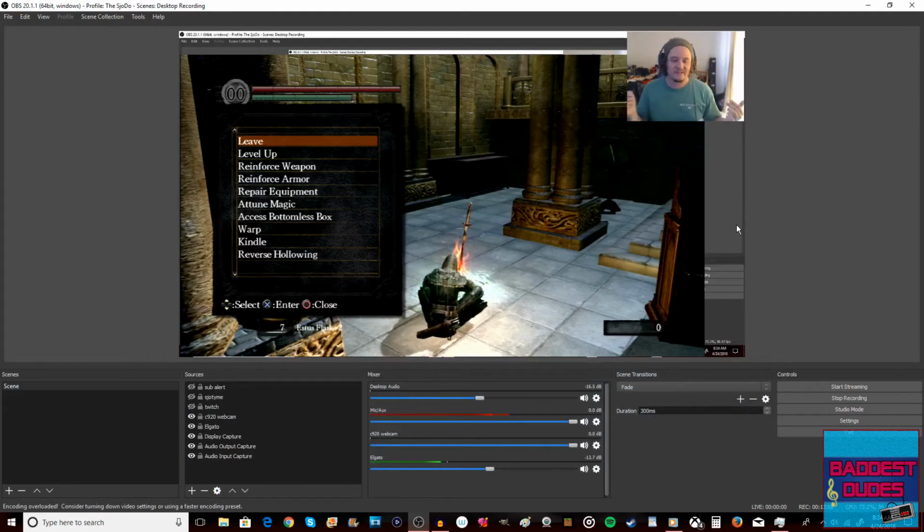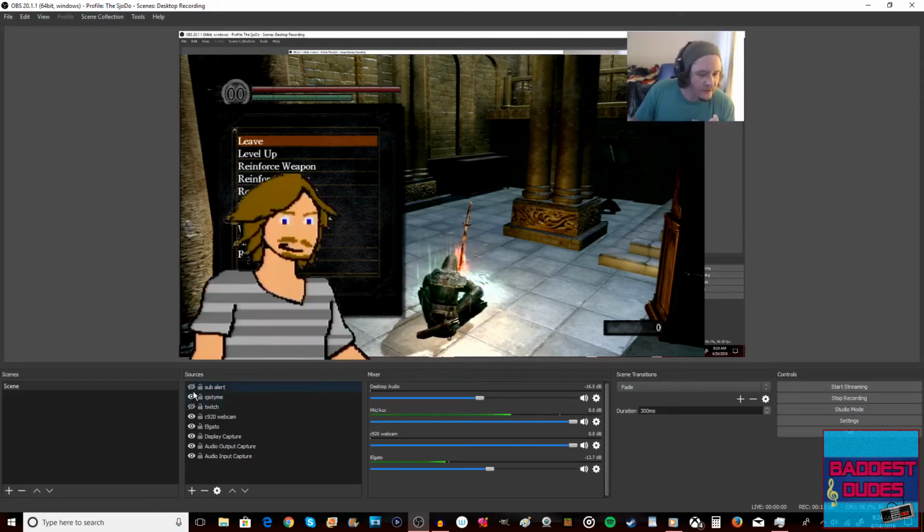So that basically completes the audio section. Now I went over overlays, how that works, putting in the overlays, putting in the sub alerts, putting in the images, also the webcam, and then the actual video game itself. Now, next step, let's say, hey, I'm ready to go. I'm ready to start live streaming. I'm done with putting in my overlays. I'm done with the polish. I'm really happy with the way my setup is. I'm ready to go live.